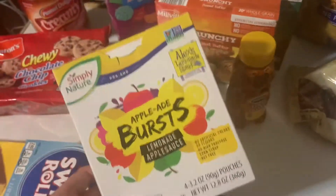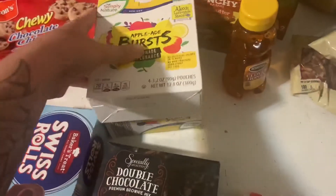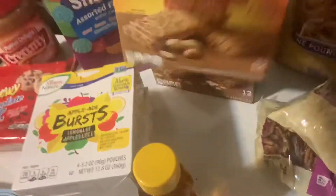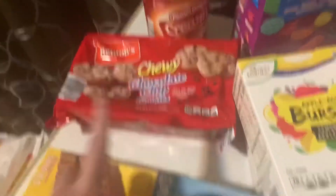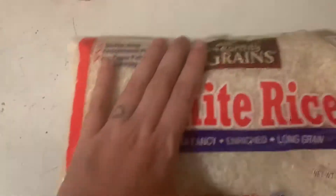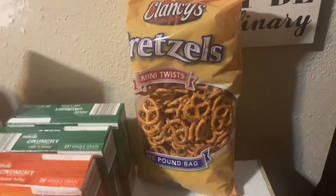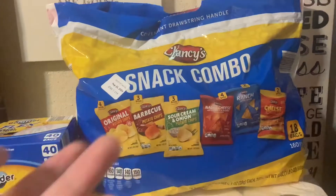We have popsicles, frozen strawberries, non-fat Greek yogurt, cheese slices, potato puffs, chicken breast, and pork chops. I got these Simply Nature apple aid burst applesauce — Eddie has really been liking these, but they were in the section that's no longer going to be available, so I grabbed two boxes. Also got honey oat crunchy bars, peanut butter, oats and honey fruit snacks, peanut butter and jelly, chocolate chip cookies, nutter butters, Swiss rolls, double chocolate brownies, white rice, two bags of half pecans, pretzels, bananas, onions, lemon, mandarins for the kids, sweet potatoes, apples, and two bags of potatoes.